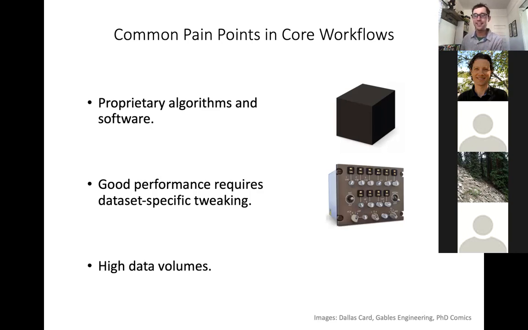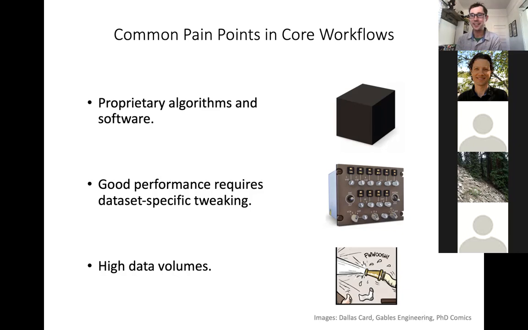And then finally, this is just really big data. So regardless of what your workflow is or what your algorithms are, they have to be really fast in order for the methods to be scalable. And it's sort of like the drinking from the fire hose problem, right? You've got to have quite a bit of computing and storage to get things to go. And then you're restricted in terms of the algorithms that you can apply to the ones that will be fast enough to apply at a large scale.